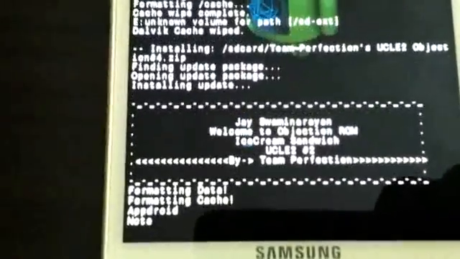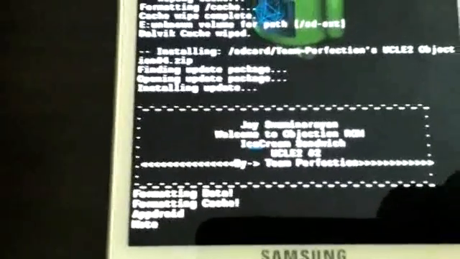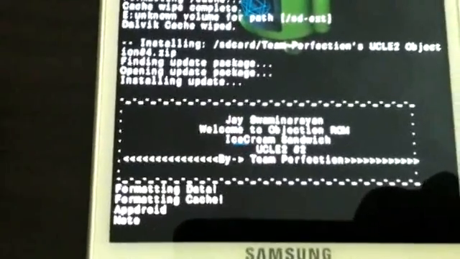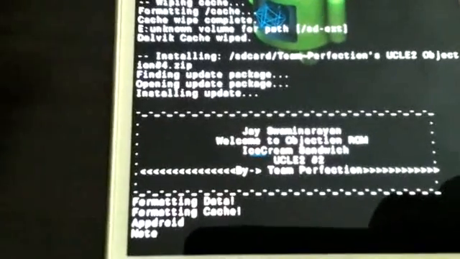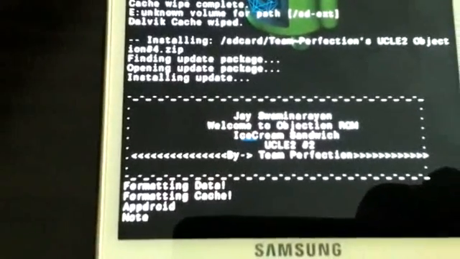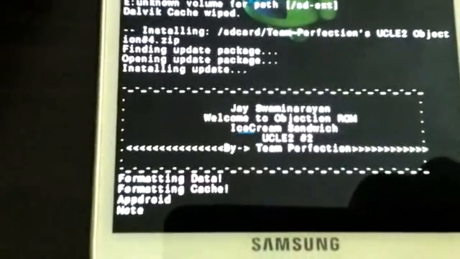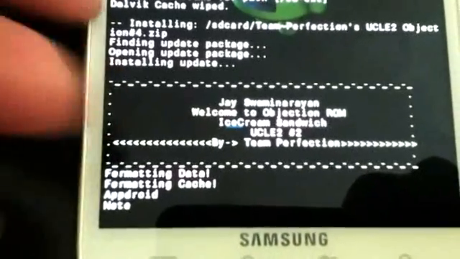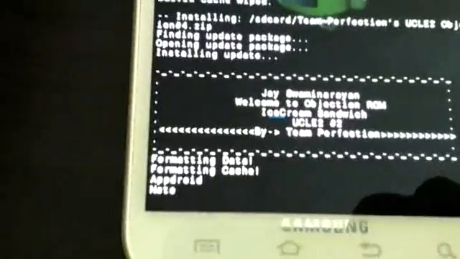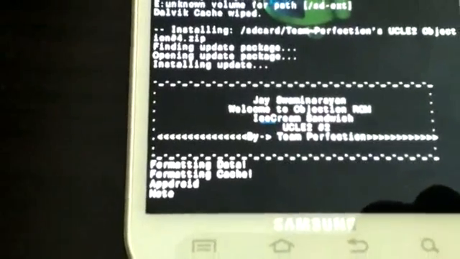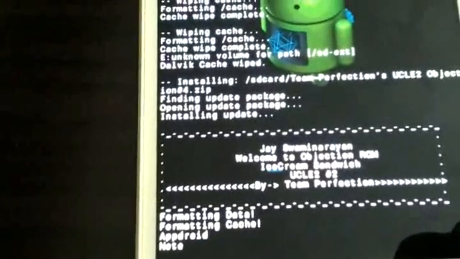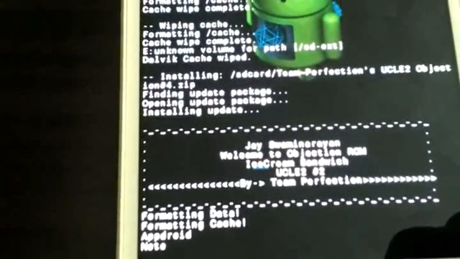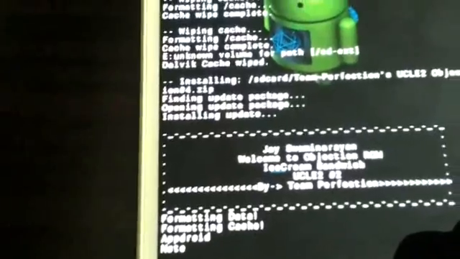First of all, I would like to thank Design Gears for getting the leak, him and his unknown leaker who leaks ICS, Ice Cream Sandwich, for Skyrocket and Note. Second, I'd like to thank all of XDA and the whole world. This is not in particular order. Flapjacks, thanks a lot for the kernel, which enables boot animation and boot sound, and I have both of them in this ROM.